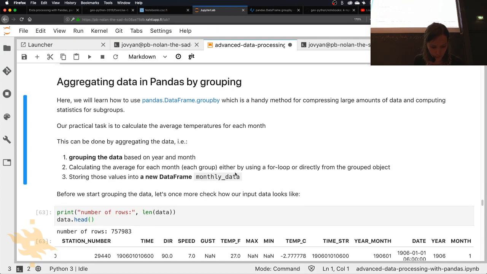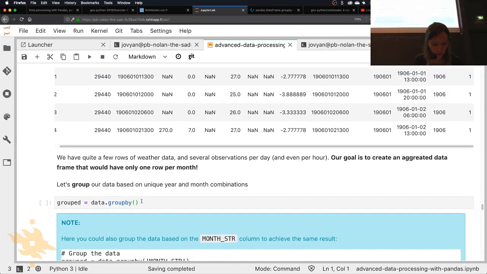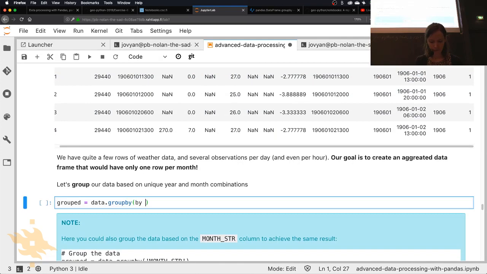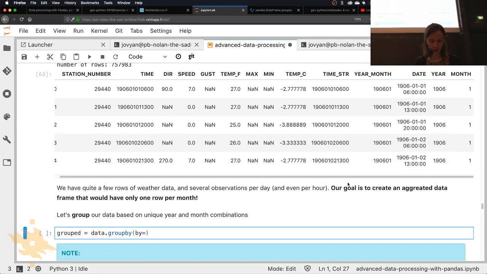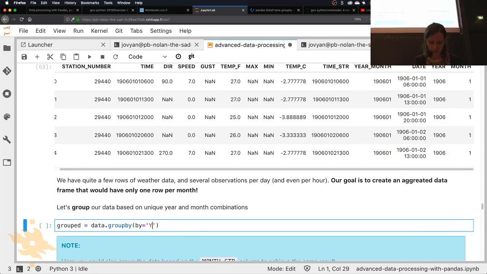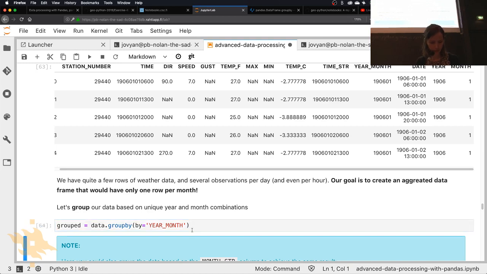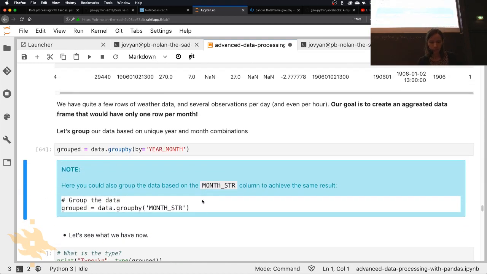The column we want to group by is year_month. Let's hope this goes through smoothly. It does.